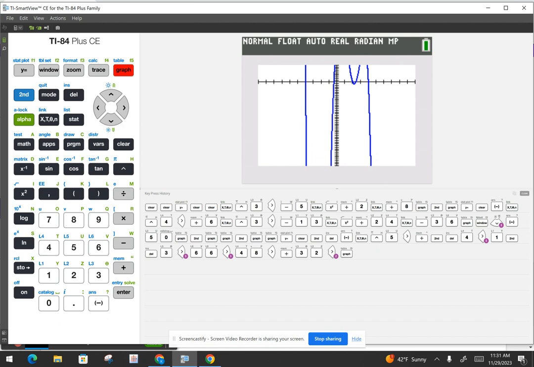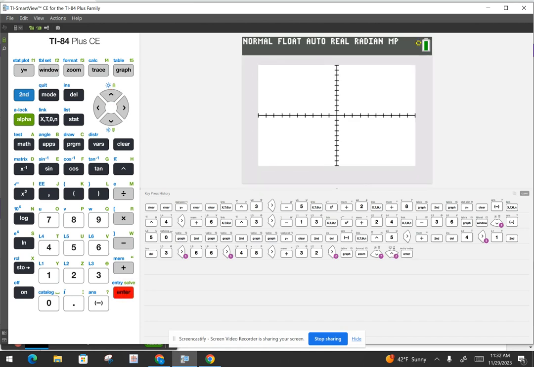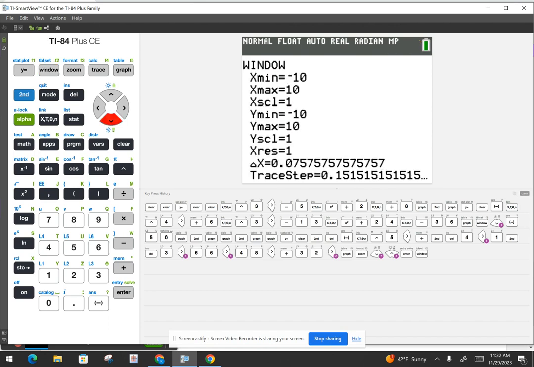I am going to have to change the window. So remember, I'm going to do zoom 6 for the normal window. Okay, now I really can't tell where these are connected, so I am going to have to change the window. So I'm going to change both the y numbers. Over exaggerate.